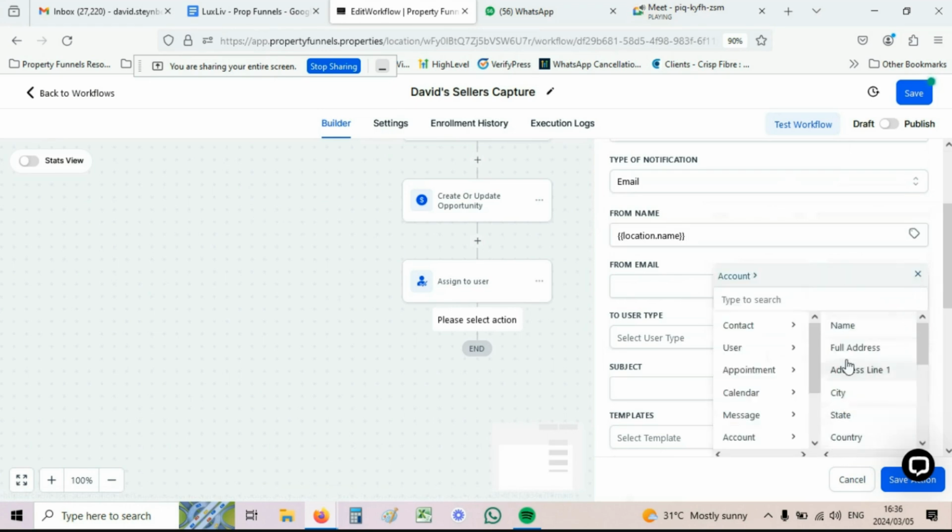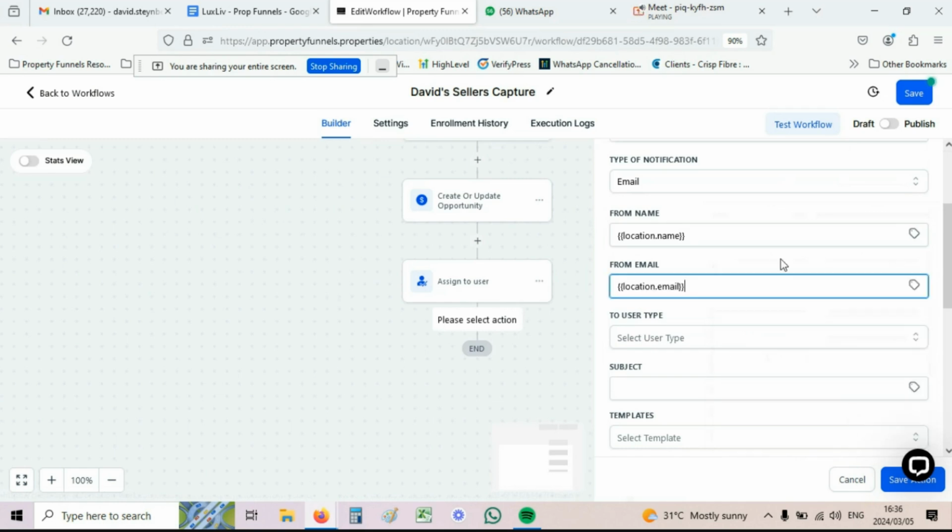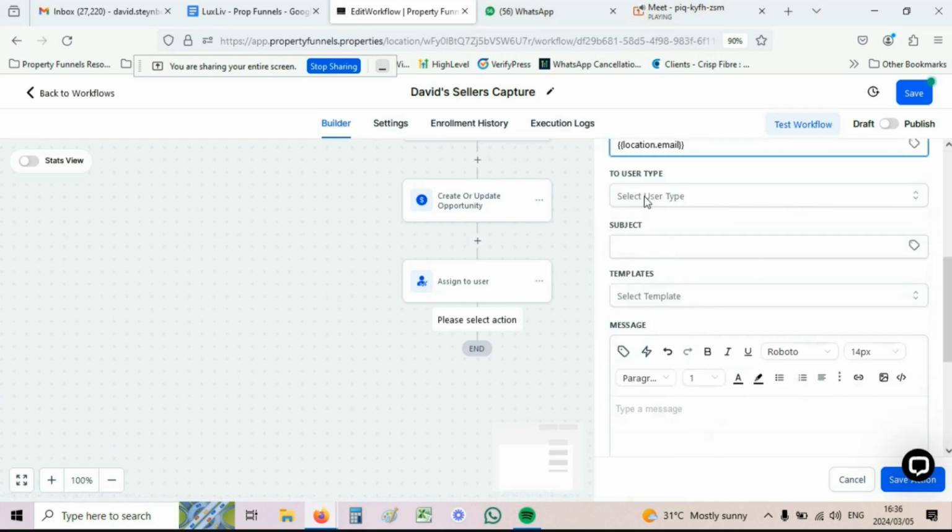So account and email. And then to the user type, you can do a few options here. Because we're assigning it to, in this case, Andre, we want to send this to the assigned user. So I can send this to whoever the assigned user is. In this case, it's Andre. So this notification will go directly to him.